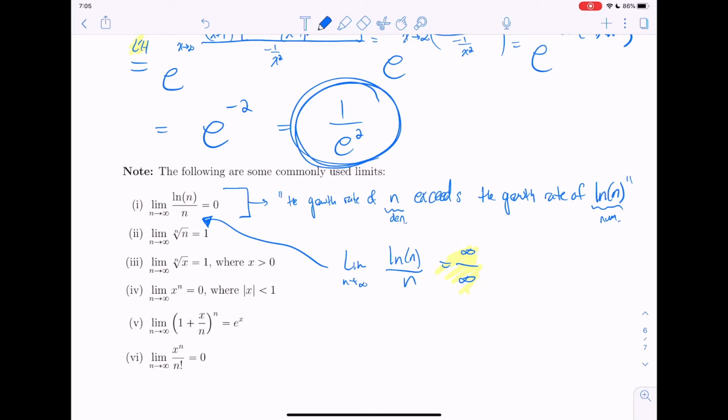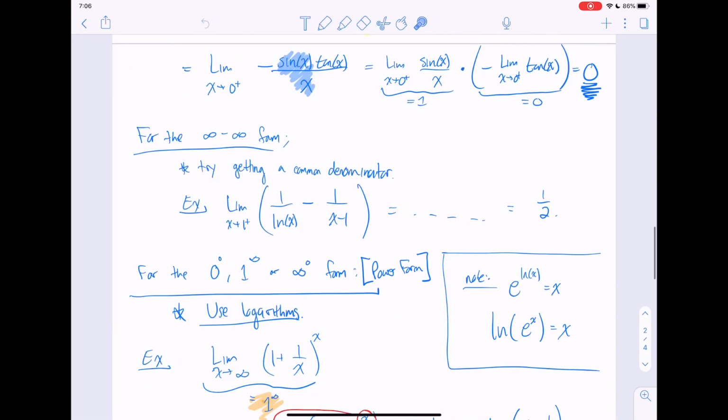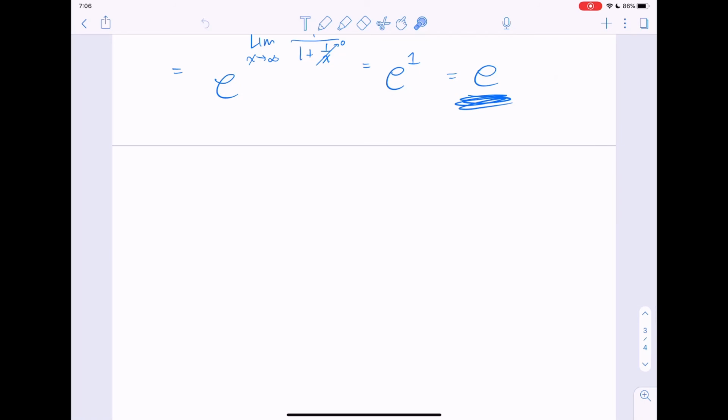What this means is that we can start putting together a growth chart where one function, like in this case n, grows faster than another function, like ln, if the limit of their quotient is equal to 0. And that's the next object we're going to introduce. We're going to talk about growth rates.